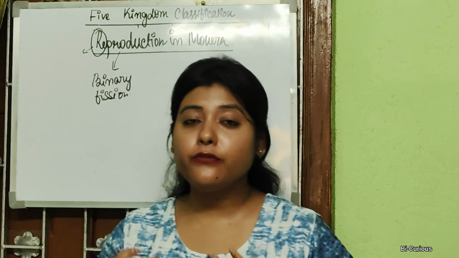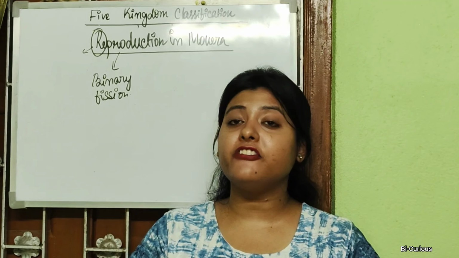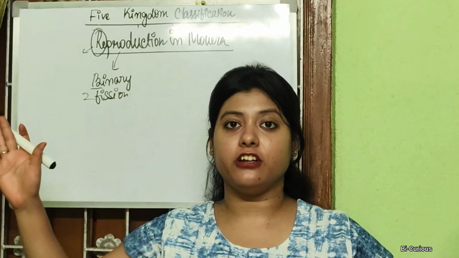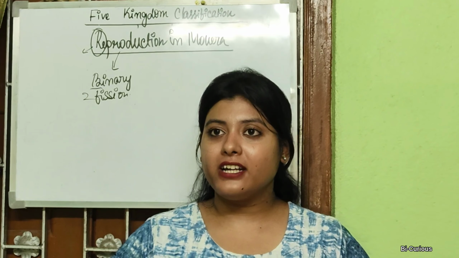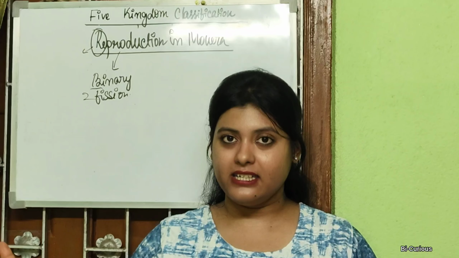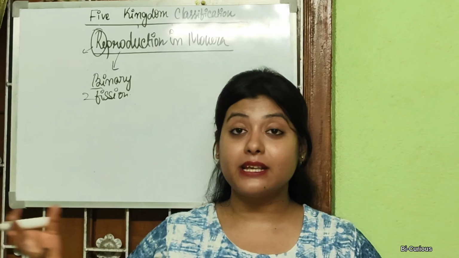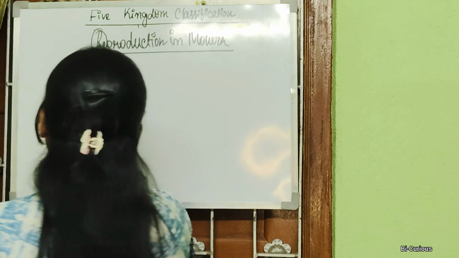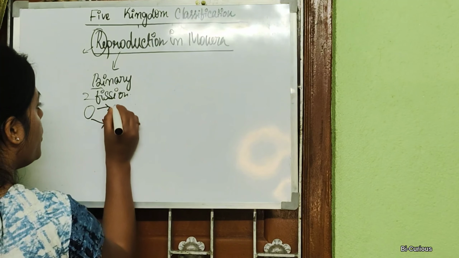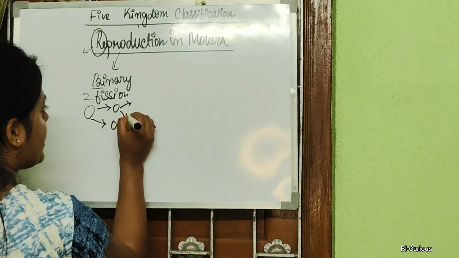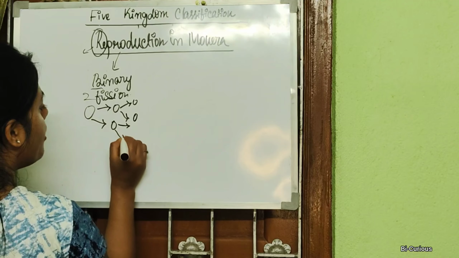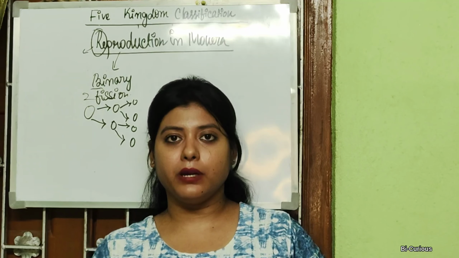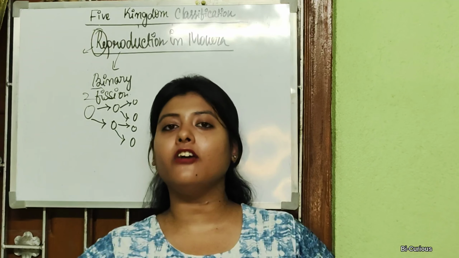In a very simple way, what do you mean by binary fission? Bi means two, and fission means division. So when one organism divides into two new individual organisms, that process is called binary fission, and it looks like this. One organism divided into two organisms. From these again, two to four organisms. This is how they increase their number, because reproduction means the continuity of life.